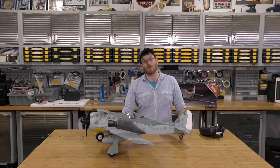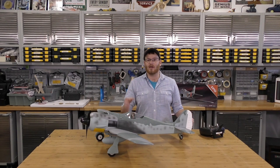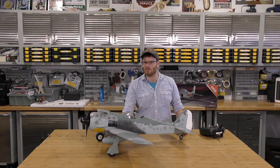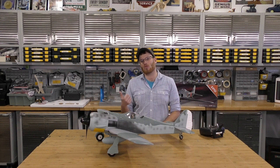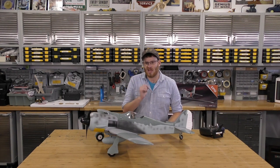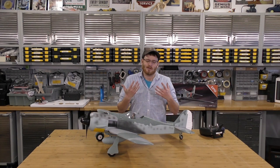And then moving on to landing gear. Overall, I think the landing gear are pretty good. They got plastic struts for detail, which is very nice to have. However, my pants, I guess you could call them pants, were painted to the wing itself. I had to have them retract out and pull them a little bit so they actually come fully actuated out, and it removed paint. It's not the biggest deal because it's on a bottom plane where the pant covers it up most of the time, but it kind of sucks.